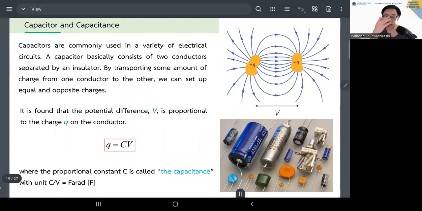I think the goal of today's lecture is simply to allow you to calculate the parameter that identifies how good a capacitor is. We're going to define the determining factor of the capacitor, and that parameter is called capacitance. As the name implies, it is the device that is used to store charge. That's why it's called capacitor. It's like a capacity to store charges, and the capacitance is the indicator saying how big this capacitor is. So the bigger the capacitance, the more charge it can store inside. That's it. The concept is very simple.